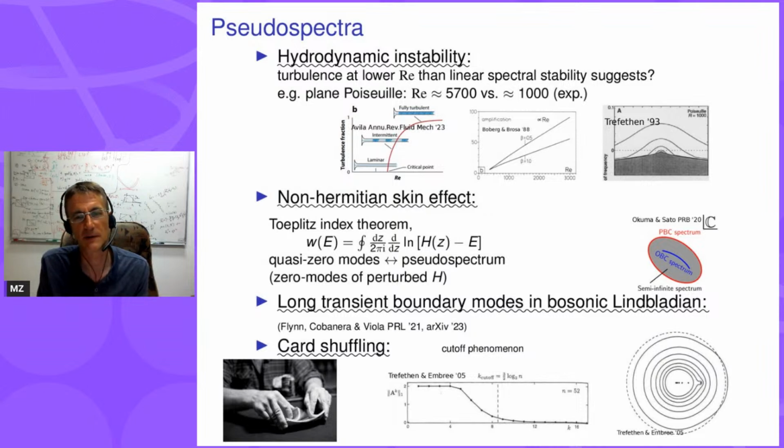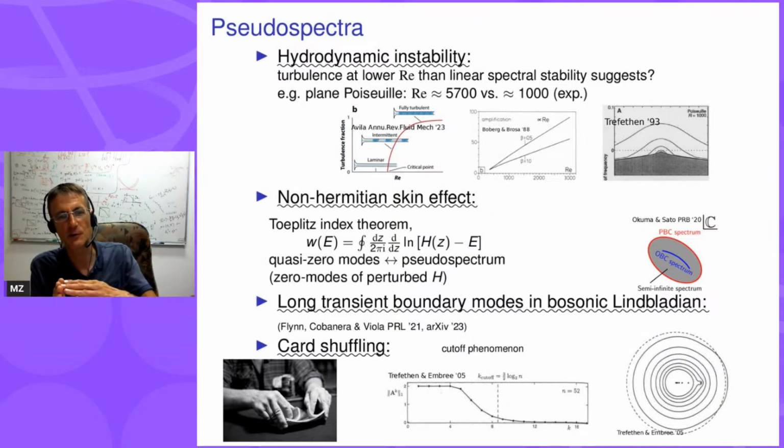It's not physics, it's from card shuffling. Everyone knows there is one way of shuffling cards, which is called riffle shuffling. You just split your deck of cards in two, and then you randomly mix them, like this guy is doing. And then you might ask yourself, how many of these shuffles do I have to make to really randomize an initially ordered deck of cards? And the answer is, for a deck of 52 cards, it's 7. If you do less than 7, then you are very far from being random. If you do more than 7, then you are very close to being random.